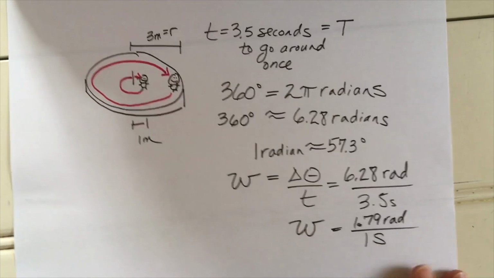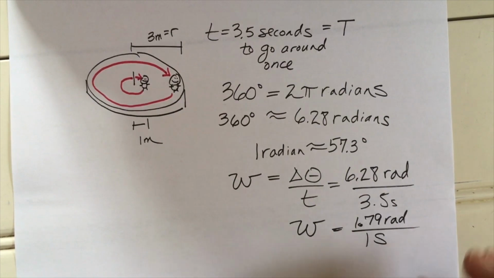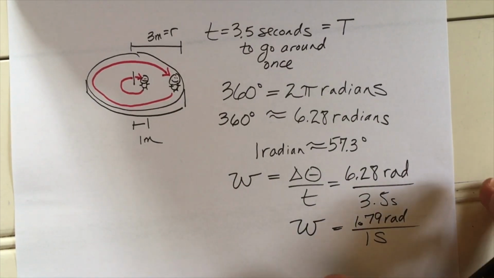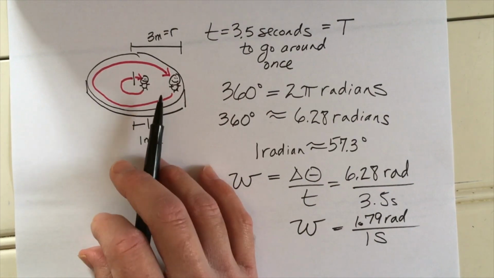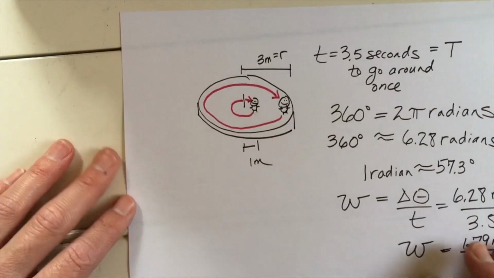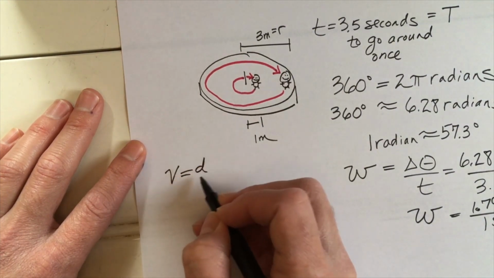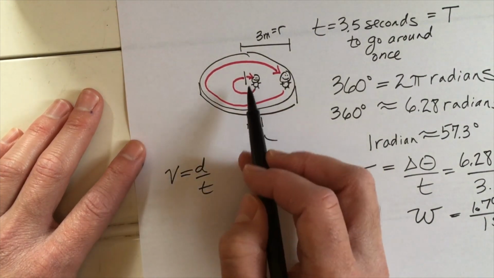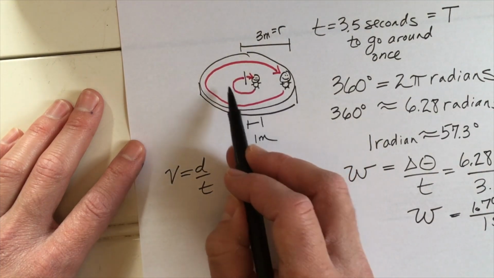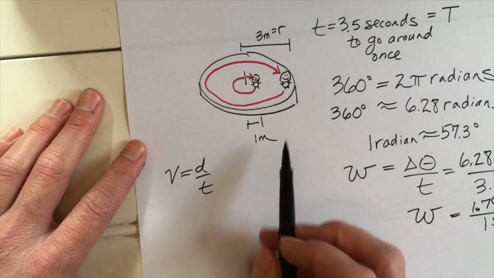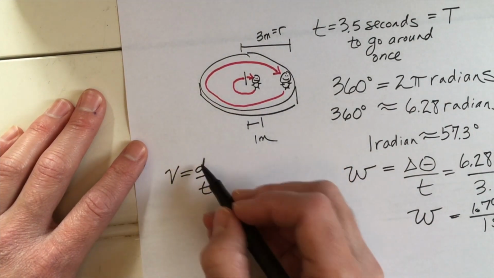Okay, and that's our angular velocity. Now the question is, what about linear velocity, right? Because I really want to talk about angular velocity, but I just want to show you that while these two objects have the same angular velocity, their linear velocity is different, right? Because the linear velocity is about distance. We could say that v equals d over t. But you're going to travel a different distance. You're going to travel a longer distance than your sibling here. Why do we know that? Because you're sitting a different radius away, right? And the radius is going to be the distance.